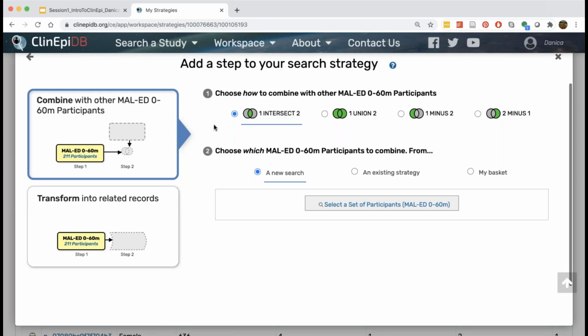So the options for how to combine are to intersect, to union, or to subtract one search from the other. So since I'm interested in participants who meet both the criteria of search 1 and search 2, I'm going to go with intersect. And since I don't have any saved strategies, I'm going to combine the 211 participants from search 1 with a new search, which I'm calling search 2. So I'll click here.